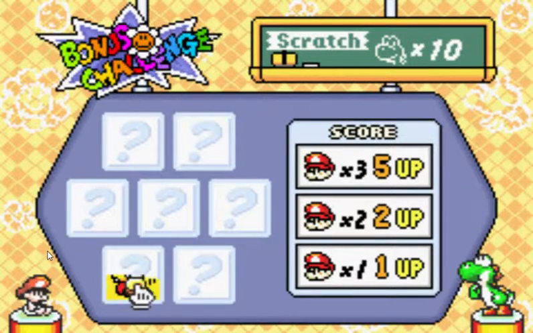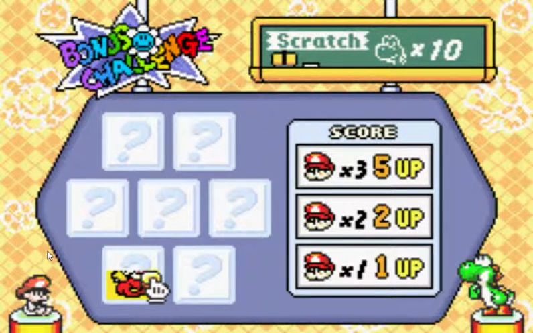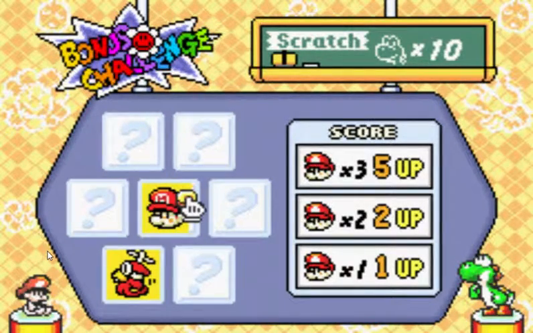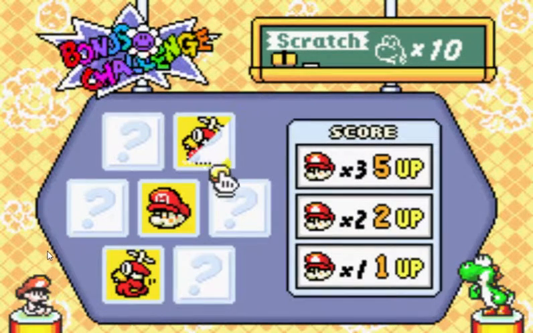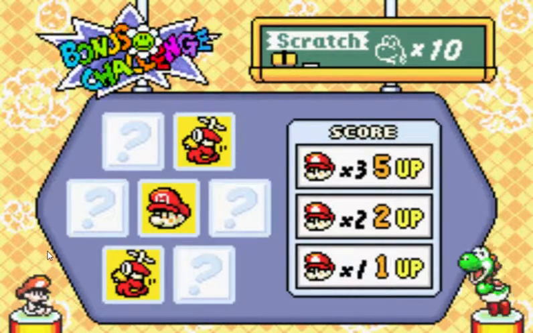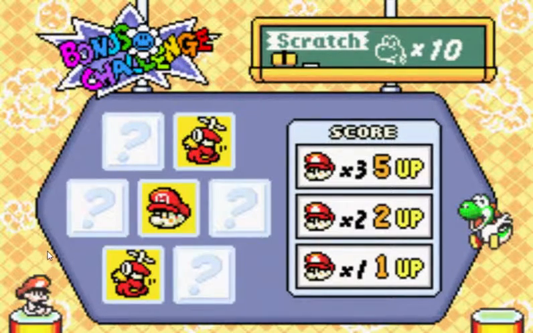Come on. Alright, well. That's okay. I still got a chance for 2 up. That's okay. Oh, see? Look, I got one. Did I get... Nope. Well, 1 life is still 1 life. Although, I'm gonna do an exploit later to get infinite. You can go up to 999 lives, honestly.